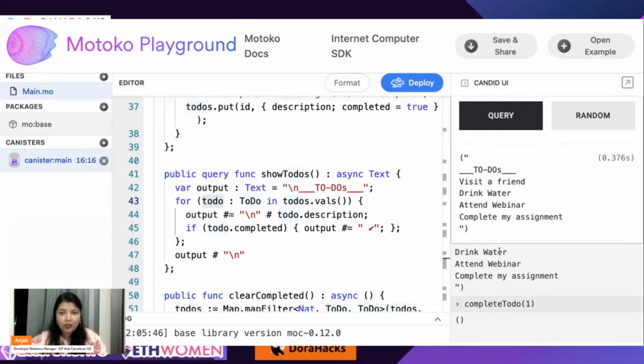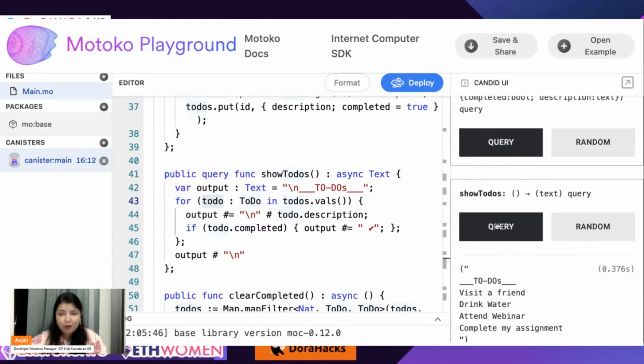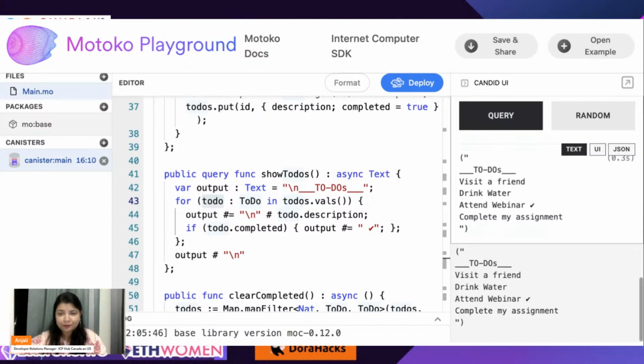Now I would again run the show to dos function. As you can see, a small tick appears on the task with ID 1, the attend webinar.